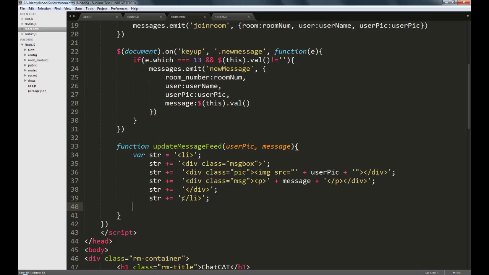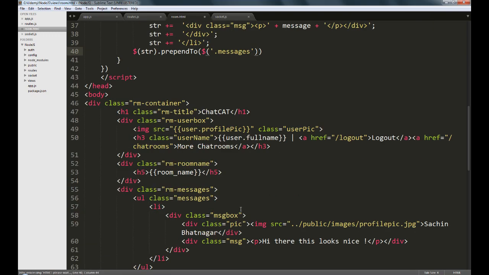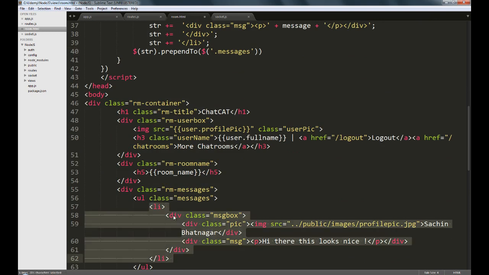So once the template is created, what we'll do is we will take this template and we will prepend to the messages class or this particular object, and the messages object is in fact the unordered list. So once these templates are created, this line will prepend each message to the unordered list.